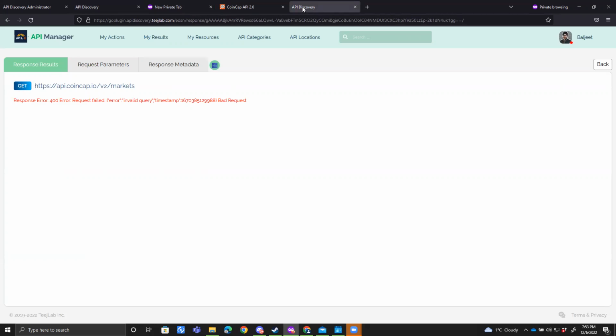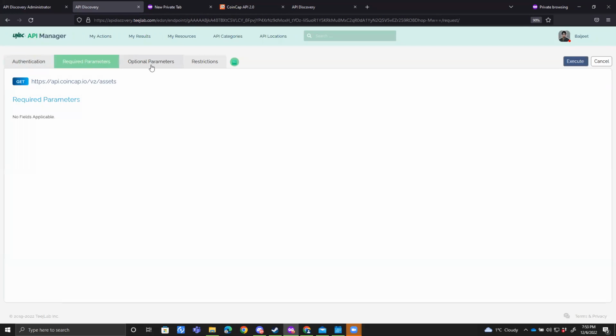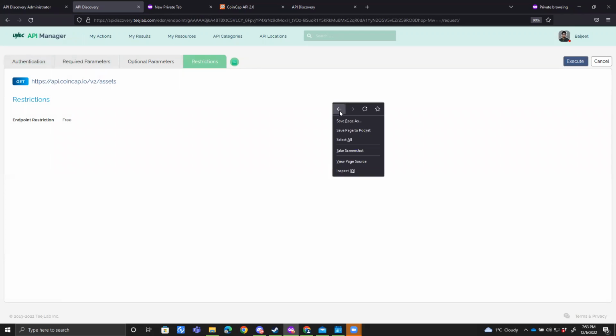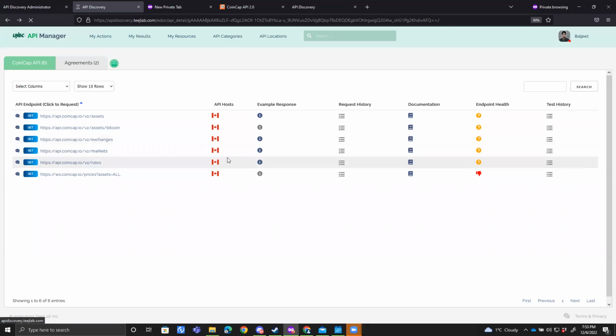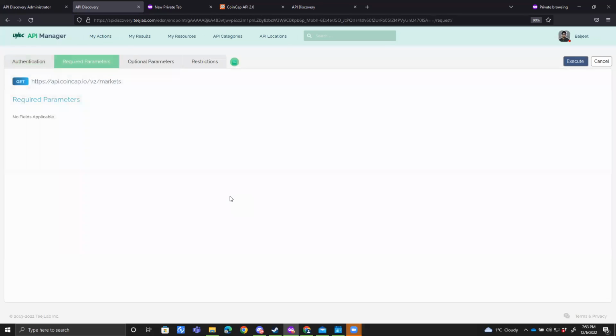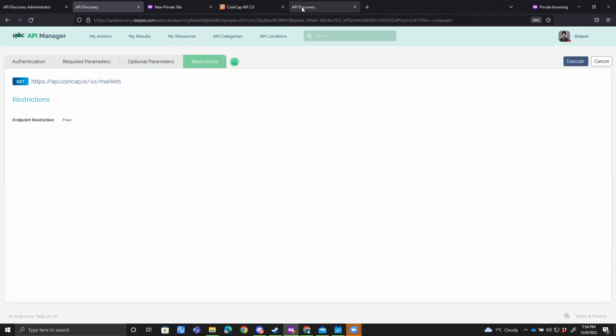So API client, API markets. Okay, this doesn't actually have a query parameter. Oh, this one has. Markets.